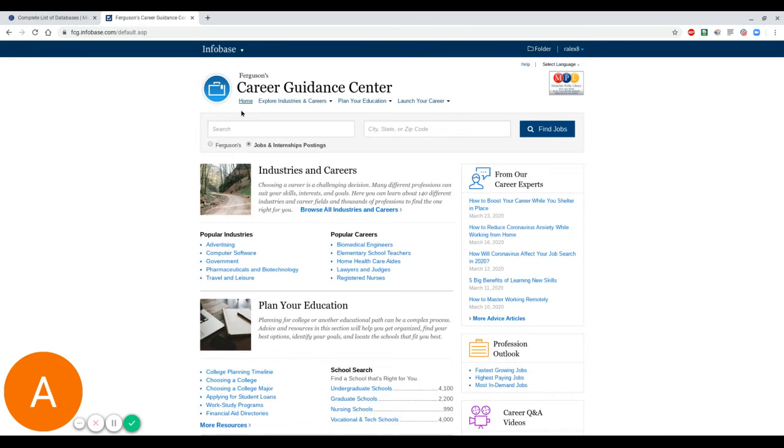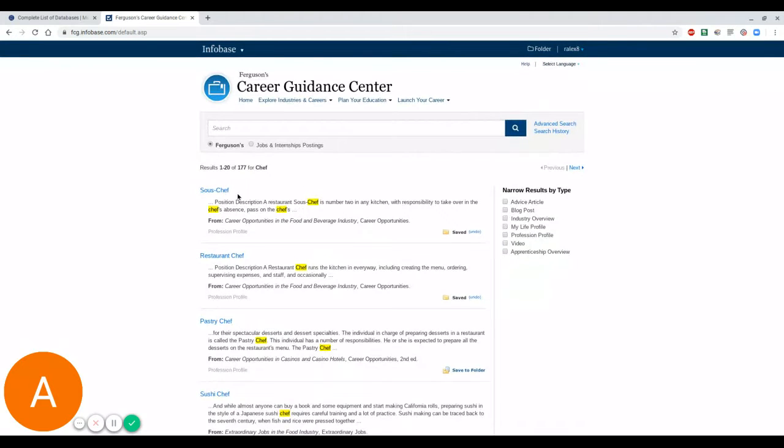With the search bar, you can also search Ferguson's database of industry overview and career advice articles. You can do that by searching a keyword and then hitting the magnifying glass. And here are our resources right here. If you notice this little gray text right here, it's going to tell you it's a professional profile article. And you can go over here and narrow your search results by each kind of different resource.